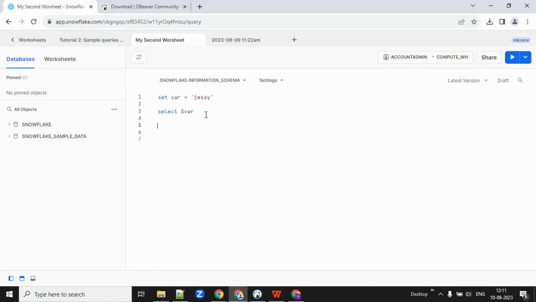Snowflake will take care of automatic saving. That is one of the Snowflake advantages of worksheets. But those queries will exist only if you do not delete the worksheet. If you delete the worksheet, you will not be able to get them. Okay, yeah, let's go to the Dbeaver now.